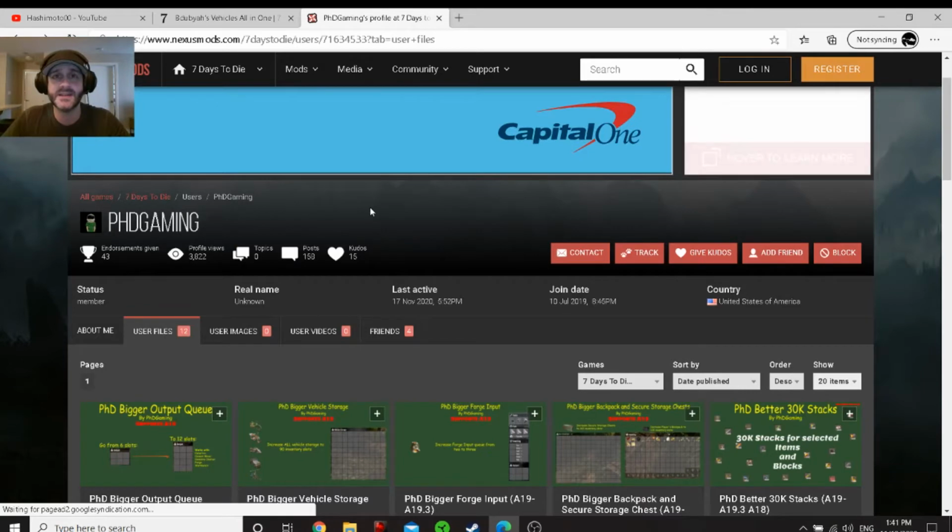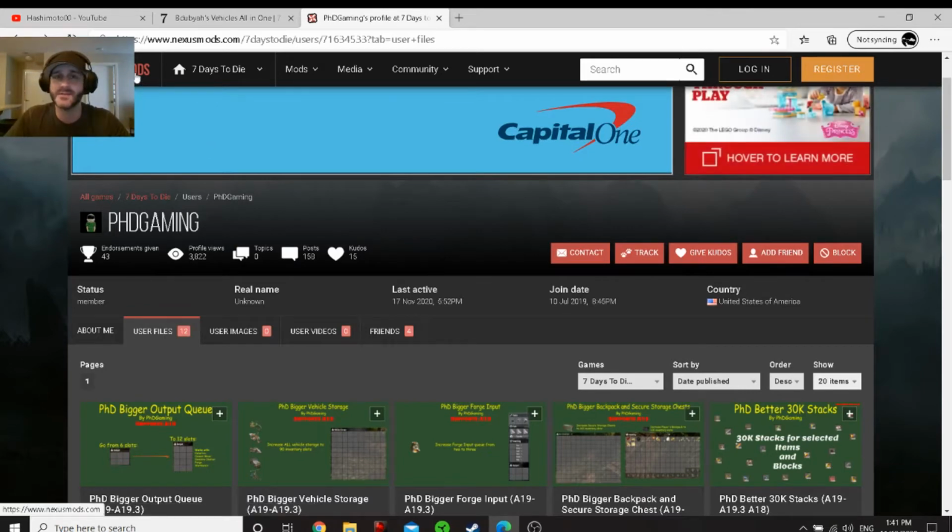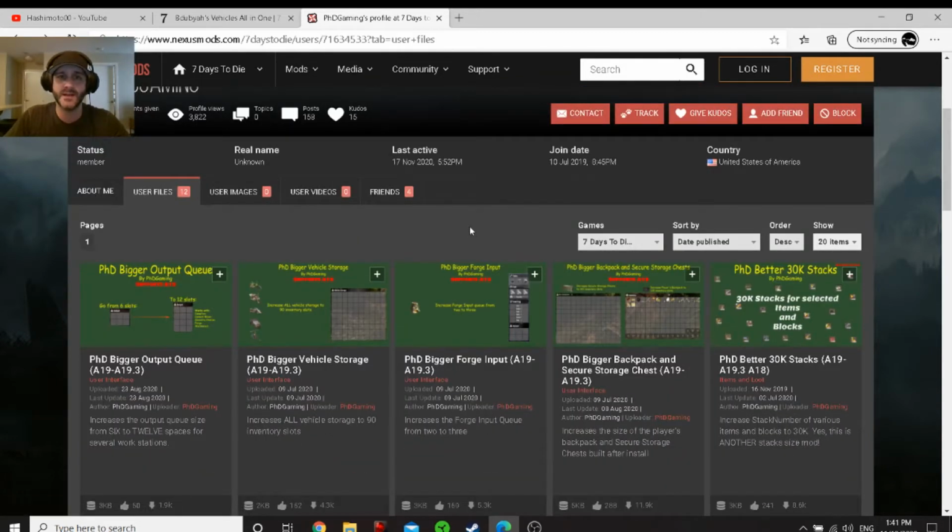Okay, so as you can see, I'm here on Nexus Mods. This is a website that's pretty good for finding mods. I can say that their uploaders update quite often, and there is a large amount of mods that you can choose from. For instance, PhD Gaming is one of the uploaders whose mods I use in 7 Days to Die. Usually because they work great, I can put 3 of them into my mod folder for 7 Days to Die, and they all run perfectly.